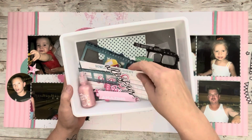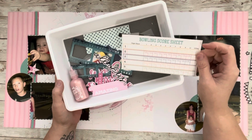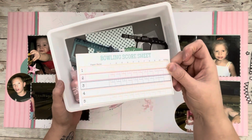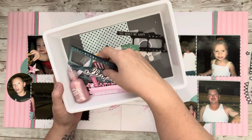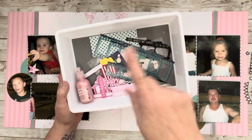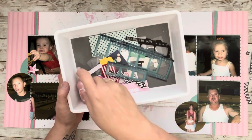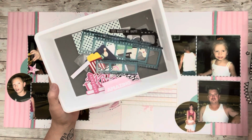Some of them I dug out. I have the Simple Stories Family Fun line, so I had to have this. They're bowling photos, so we're definitely gonna use that. I do have some film strips from 49 and Market, and then some of the ephemera from the Gardenia packs, and we're just gonna make it work, and I think I'm gonna use some pops, which I don't do very often, but we're gonna, okay?